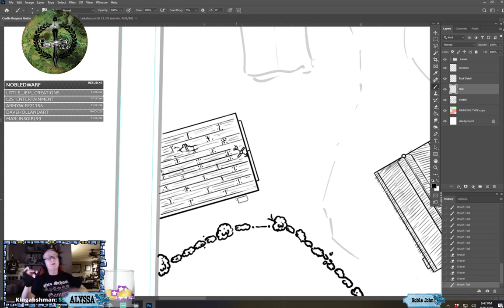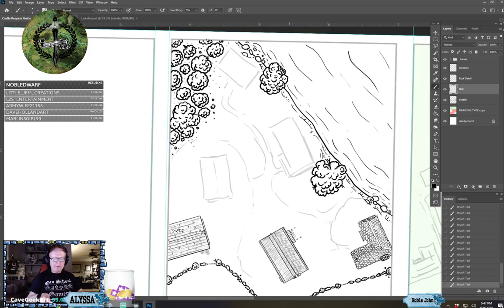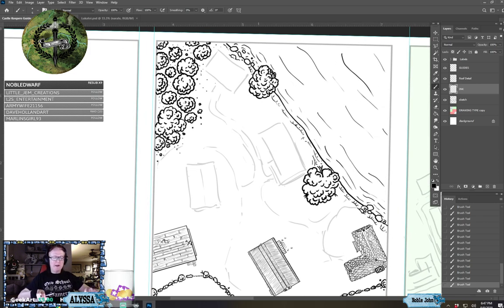you know, we could also go to town on this. We're gonna draw a cart, we'll draw a horse. You know, we're gonna get some details on this. I want to get three more buildings drawn before we get too into the weeds on this.